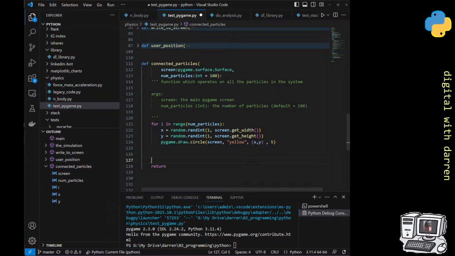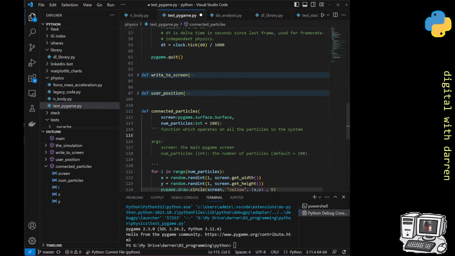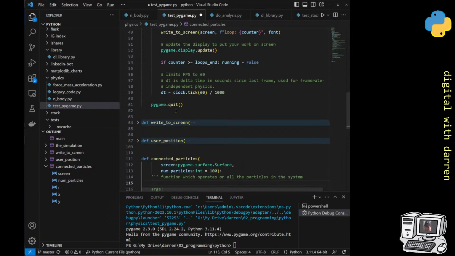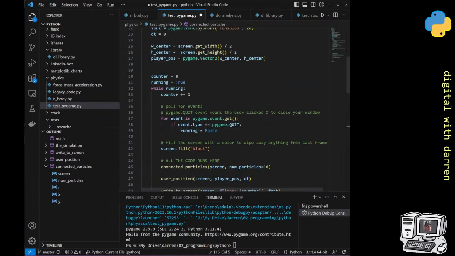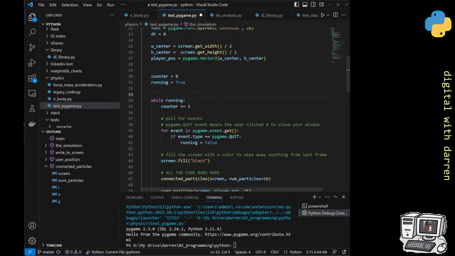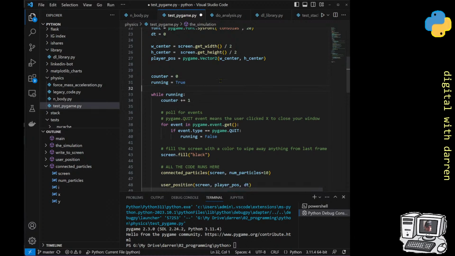And that means that this connected particles, this numpy array, if I am clever about it, and this is the way to do it for sure, will come before the while loop, right? So I'll keep it there.